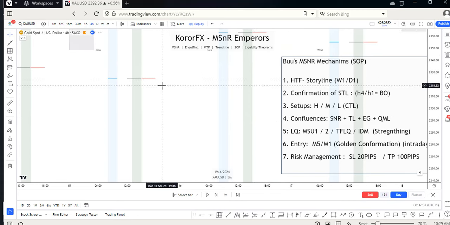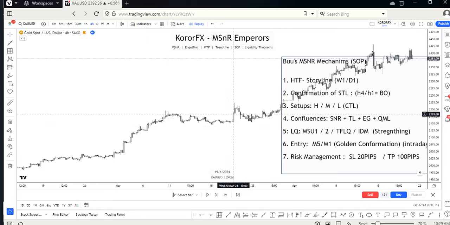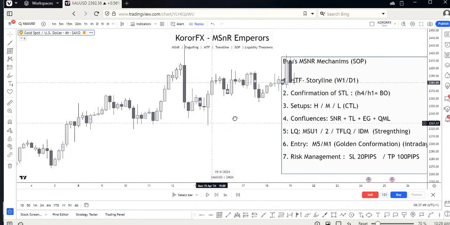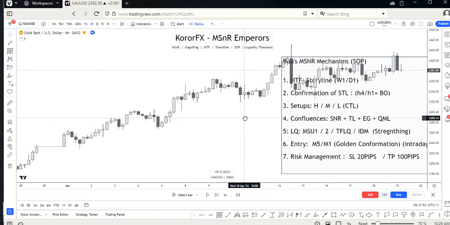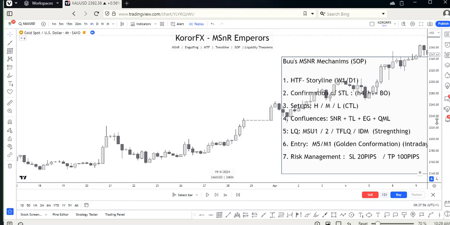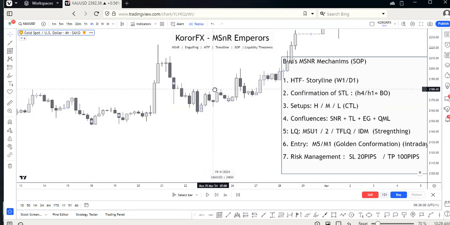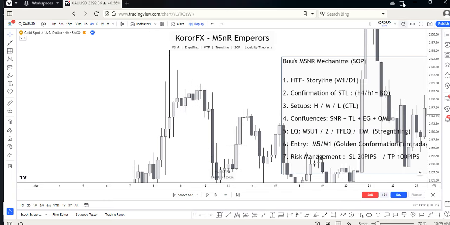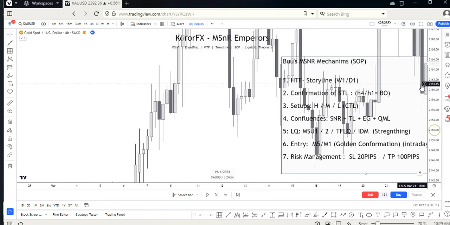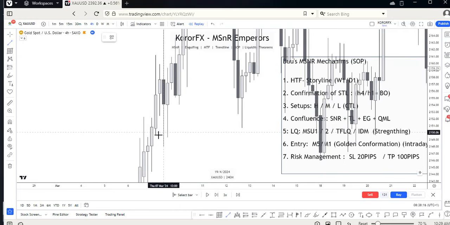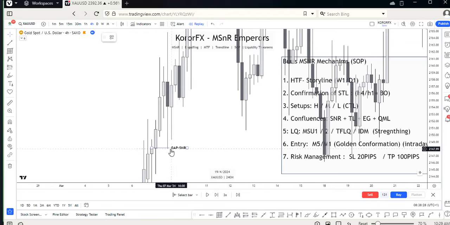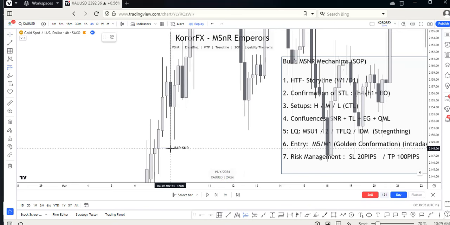Let me go to H4. I'll look for a setup. I want to show you. Recently, price was not respecting a gap. Price of gold was pushing up. There was a nice confluence, but this is not a gap. But I want to show you an example of a gap here. Like this point, there was SNR right here, like this gap SNR. There was a continuation setup, for example. When you have this continuation setup, your stop loss of 20 pips, I think, is enough.